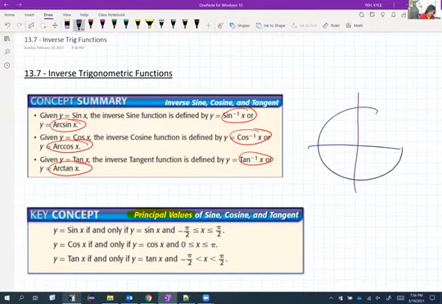Here's our unit circle. We've worked with it a ton this chapter. If I said, hey, the y-coordinate of some angle is 1/2, so the sine is 1/2, you might be tempted to say, oh, well, here it is. It's right here. It's 30 degrees. It's pi over 6. But there's a second answer as well, right? Because the y-coordinate there is 1/2 at 150 degrees, at 5 pi over 6. So which one of these is the correct answer?